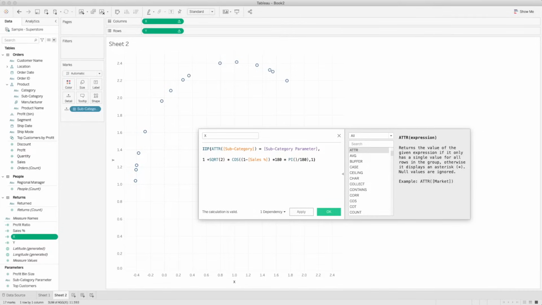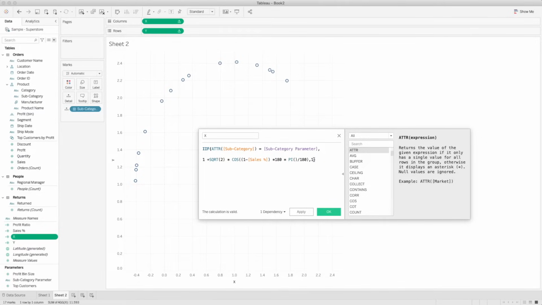So what it does is, in addition to showing the coordinates of the selected subcategory, which are these points, we need to also fix the origin point. In this case, we are saying it should be 1, 1.